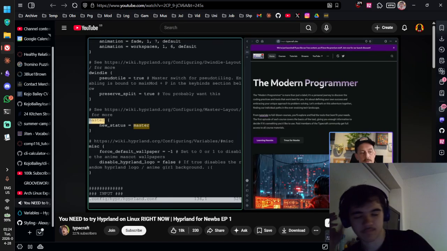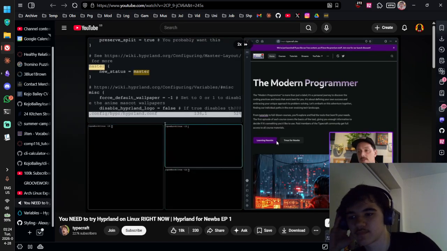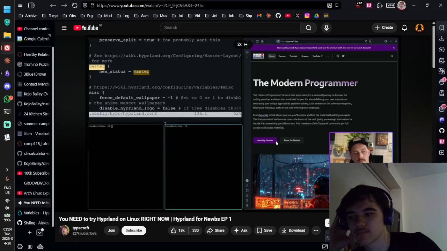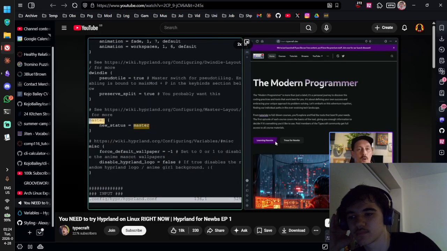Yes. Now the master layout, I'm not going to get into too much depth here, but I use an algorithm that will open windows based on what windows you currently have open, and you can see that it kind of already guesses the layout that I want. You can see it opens these new panes at the bottom of my screen, so it's a good way to guess how you want your windows open. That's pretty good, but there's a lot more to managing your windows in Hyprland than just that.